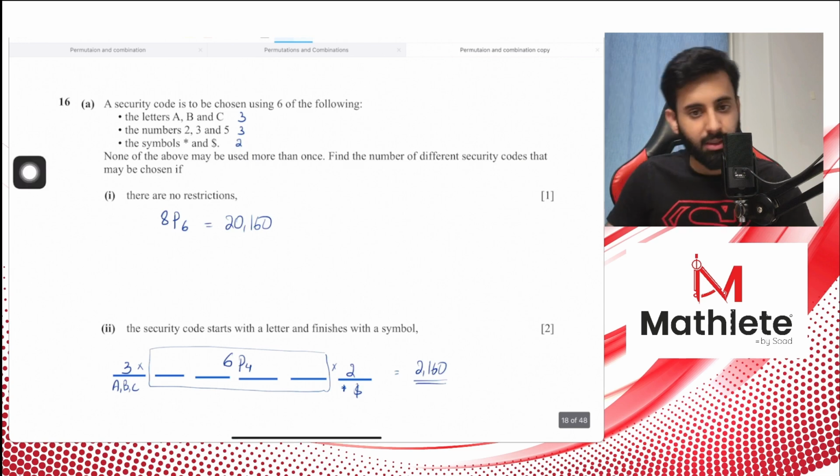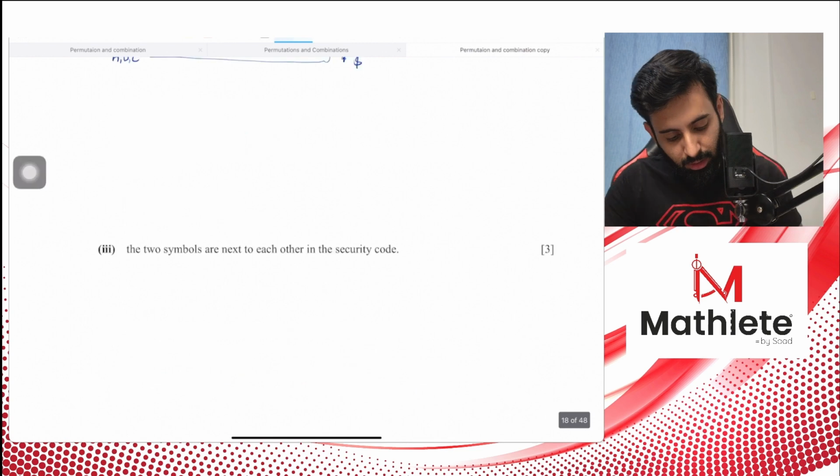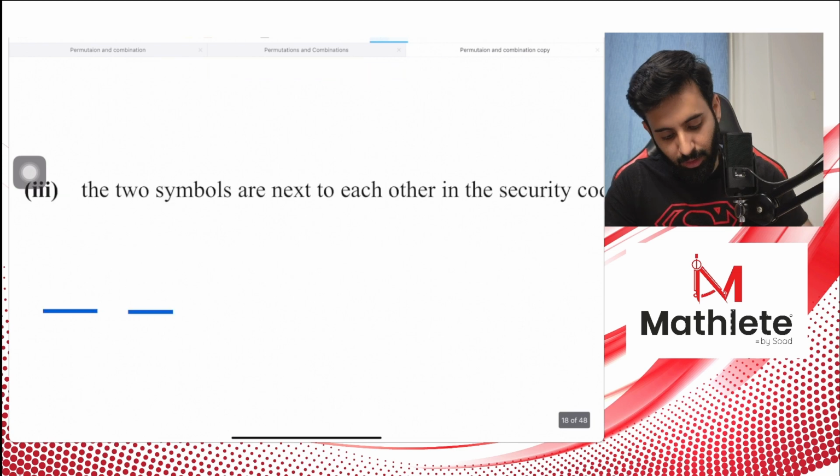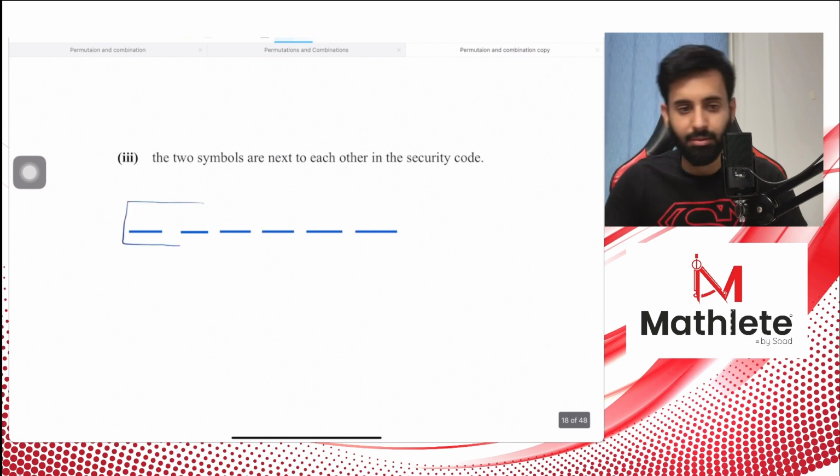Then it says the 2 symbols are next to each other in the security code. How does that work? We have 6 positions. The 2 symbols have to be next to each other, so we group them, and the symbols can shuffle amongst themselves 2 factorial number of ways.